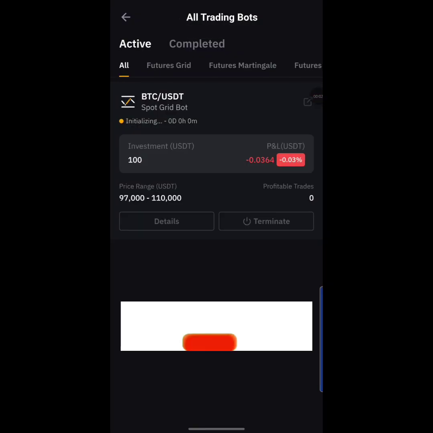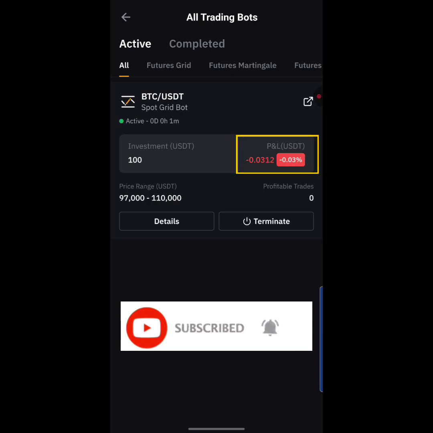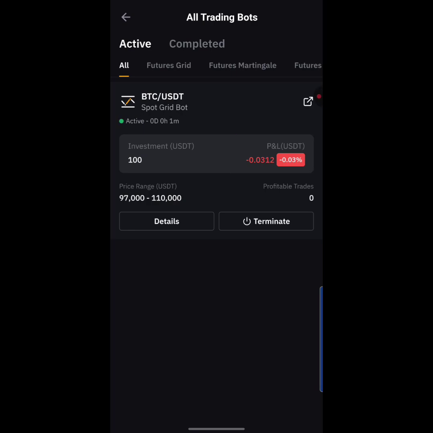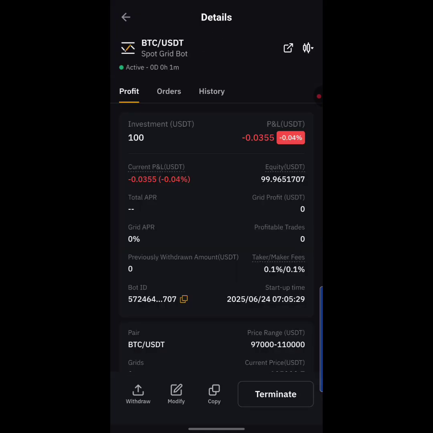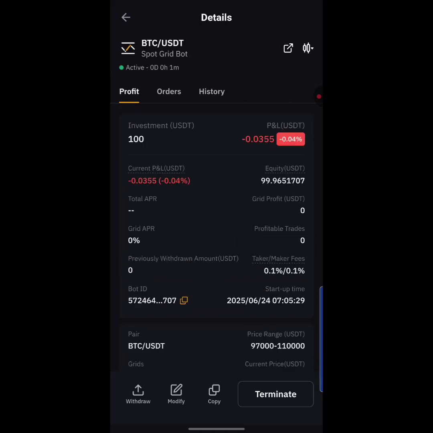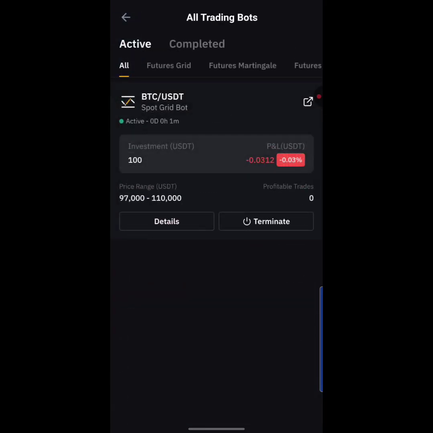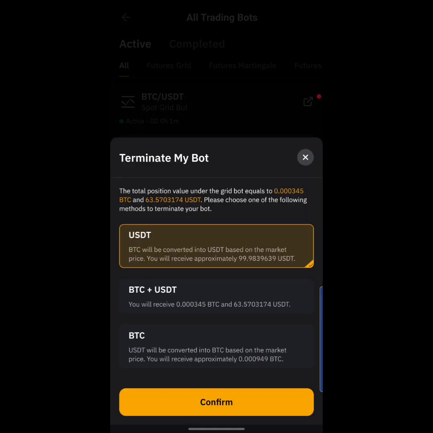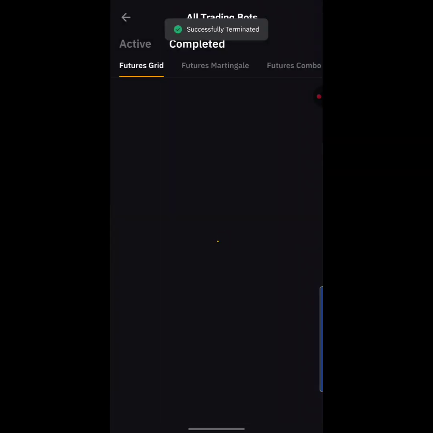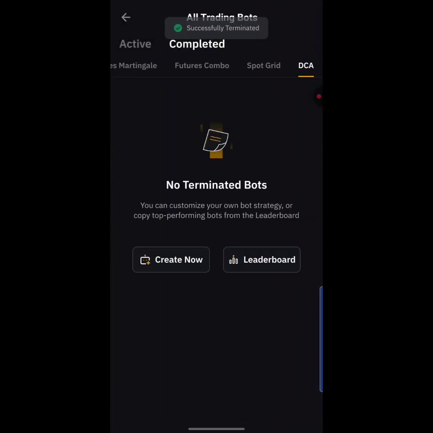All right, so on here you get to see your profit and loss. As you can see right now, I'm currently on 0.0312 loss. So you can easily see the details of your transaction right here, guys. You can just simply come here to view your trades and just know exactly how your trade is going. And you can also terminate your trade over here. Let's say you actually want to terminate this trade right now, you don't want to trade anymore, you can just simply hit on terminate right here, guys. Then you just select the USDT right here and then you hit on confirm. So that is basically how you can terminate trades.